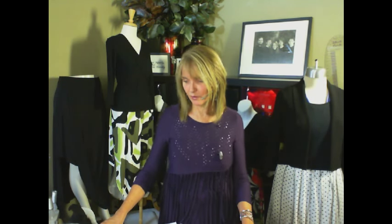But yes, take 2 inches off the base from the bottom, because that's all it needs to be, and then work the other pieces down.